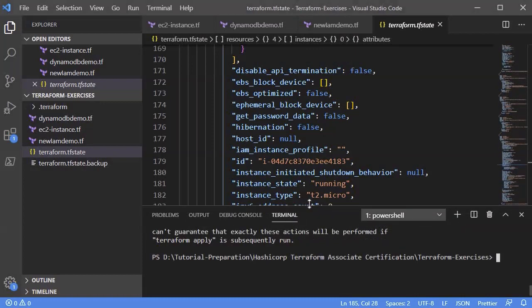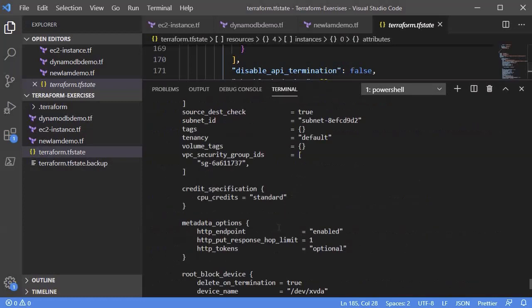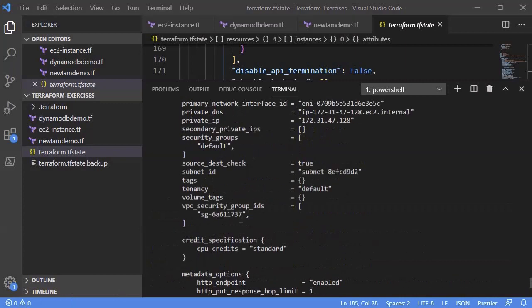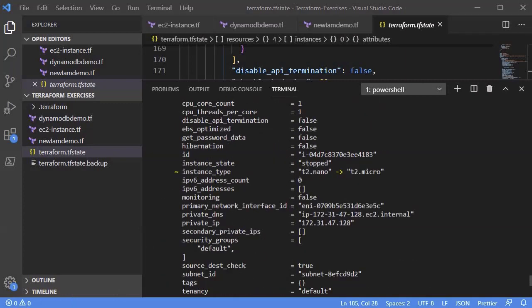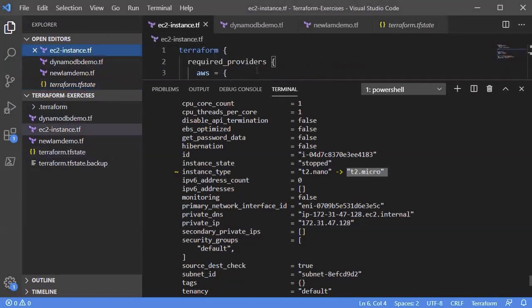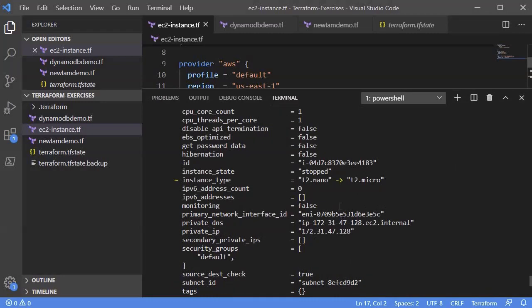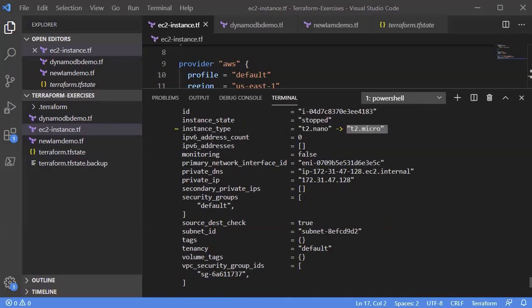So now it has completed the execution. Let's look into what output it has given. And you will see over here, it is giving us two changes. The first one, you will see that we have done the manual changes, and that is what it has recognized: that our current infrastructure has t2.nano, which is supposed to have t2.micro as we have mentioned in our configuration. That is, we are telling it over here that we want a t2.micro instance within AWS, but it found that we have t2.nano.